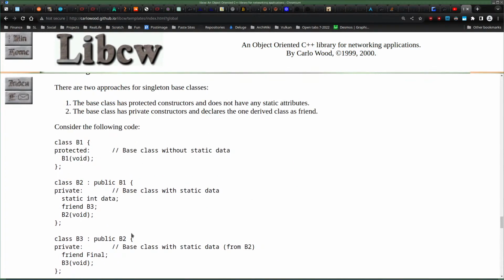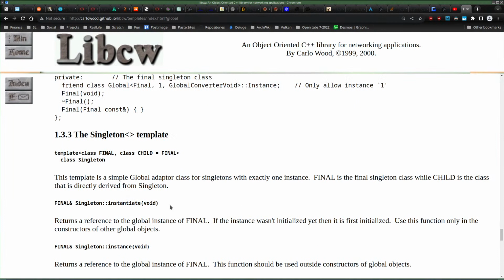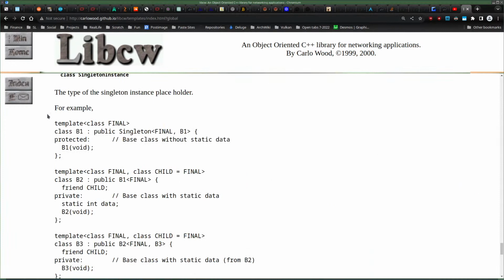This is the design, as it were, and now we get a singleton template with the final and a child. The default of the child is final. Should get another example then. Yeah, here it is. A template class final B1 public singleton final B1.